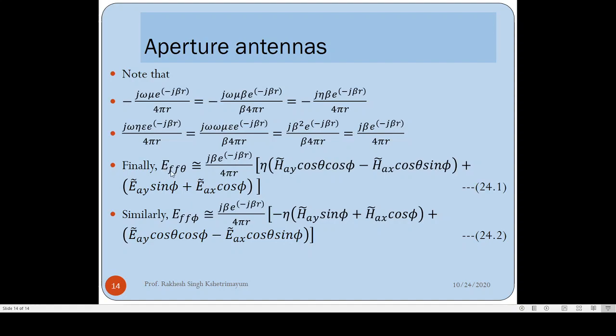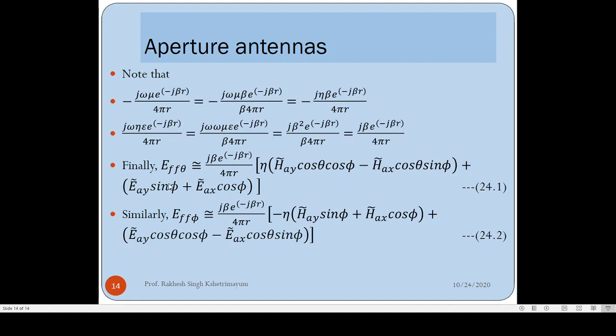This is a general expression for the electric field in the far field of an aperture antenna, based on the aperture magnetic field and electric field. For different kinds of aperture antenna, the aperture electric field and magnetic field are going to change, but the expression for the far field of the antenna is not going to change. This is a general expression, so we'll use it. This is lecture 24, so I'm calling them equation 1 and equation 2 of lecture 24, and we are going to use them for finding the electric field in the far field of any kind of aperture antenna. We'll be discussing that from now onwards.